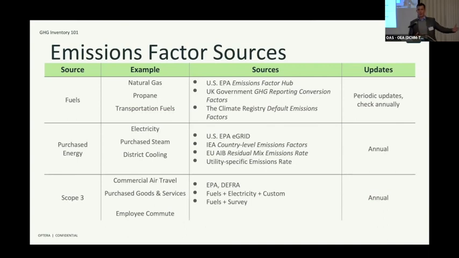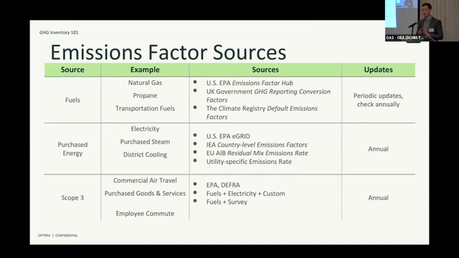I can't think of one case, but most often you're going to get these factors provided by government agencies like the US EPA, UK government provides it, International Energy Agency. Many countries develop these accounting tools as well and provide this for free as a public service, more or less, for what the emissions factors are relative to what's being consumed in those given regions. So this information is available. You don't have to develop it. I've listed just a couple here. Fuels, things like natural gas, propane, coal, diesel, you name it, it's all there. Purchased energy as well, and then certainly your scope 3 factors.